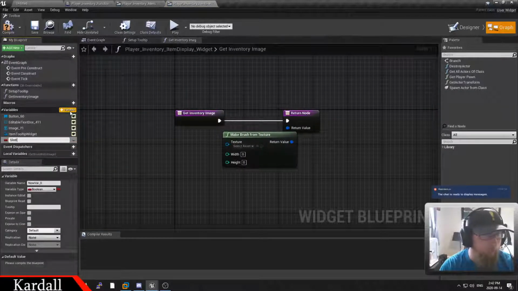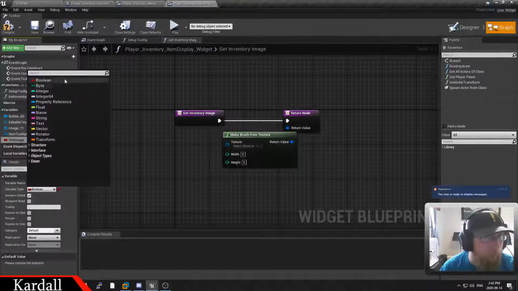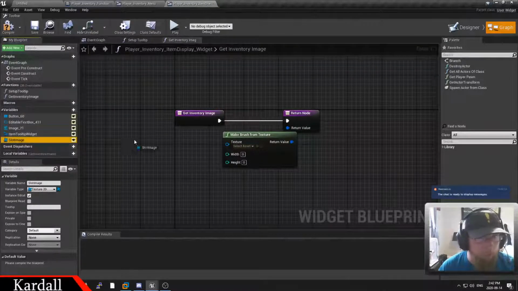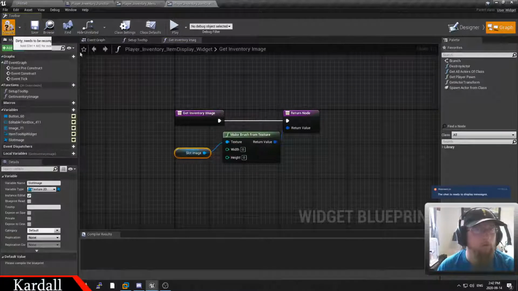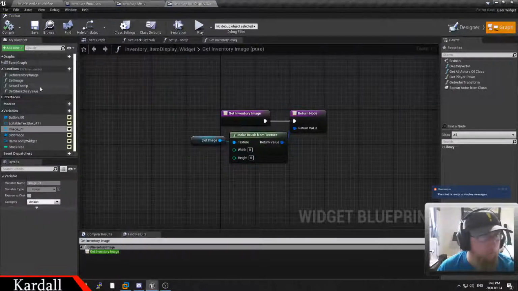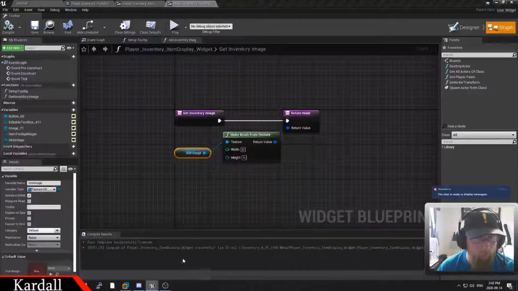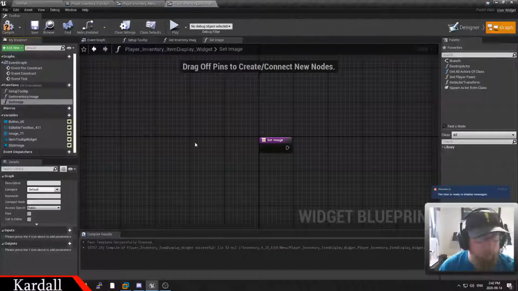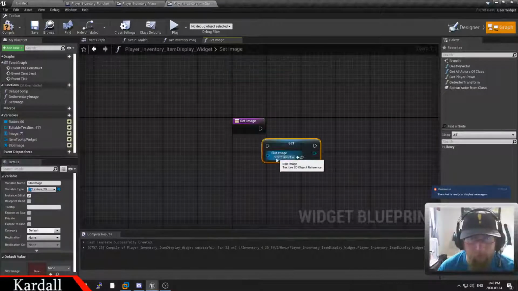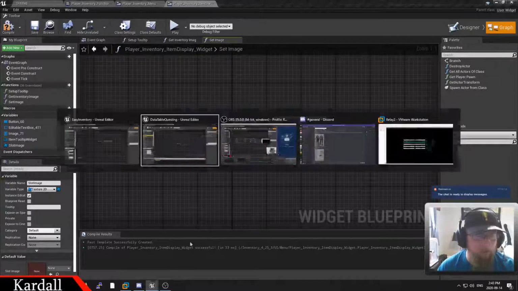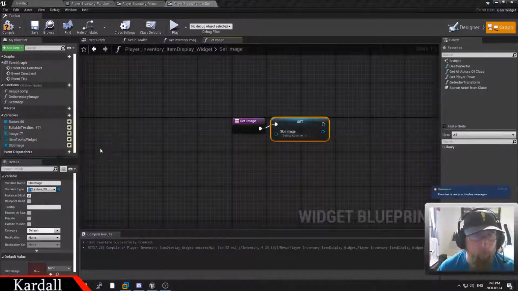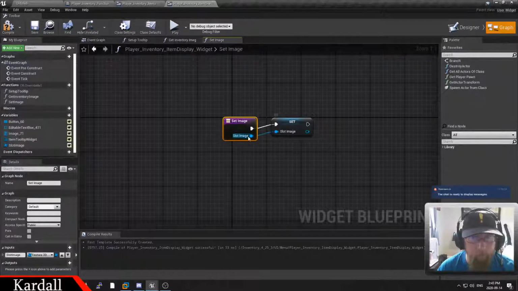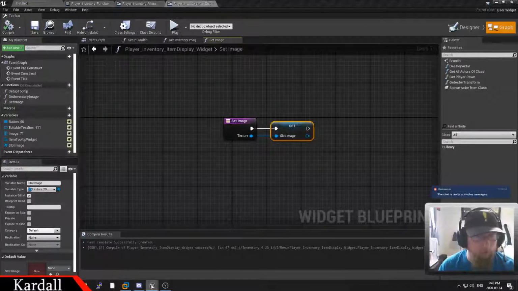So we need a slot image, and this is public, and this is a texture 2D, and this one is this. Okay, so there's that one. So that's getting it. So then we have a set. We have a set image. So we'll go into here and we'll make a function called set image. It is setting the slot image to a texture. So we'll go back into here. I want to do this, and this is called the texture. Alright, so there's the set image, and then I think there's one more in here.